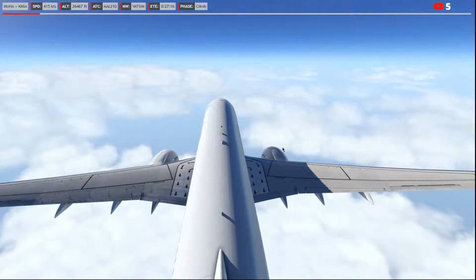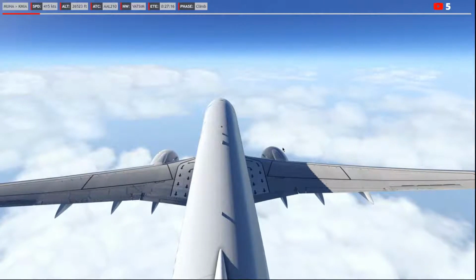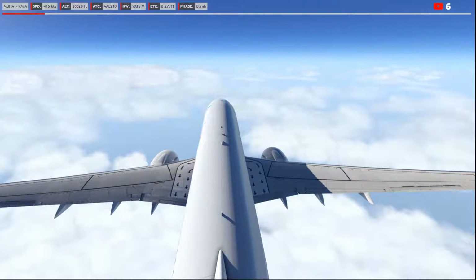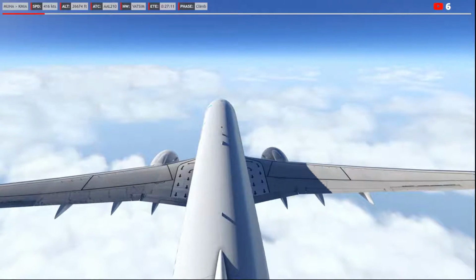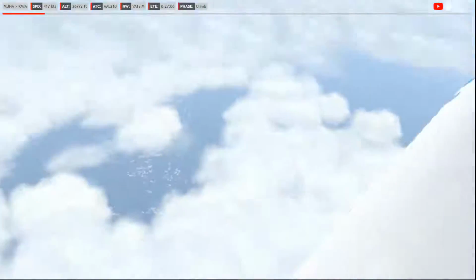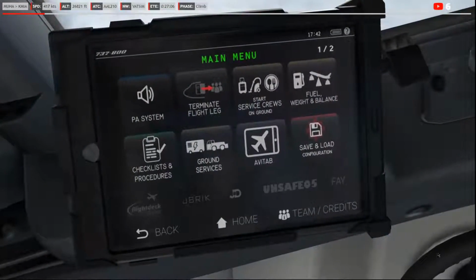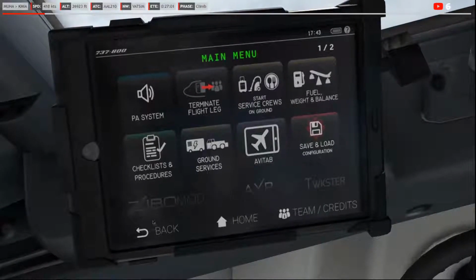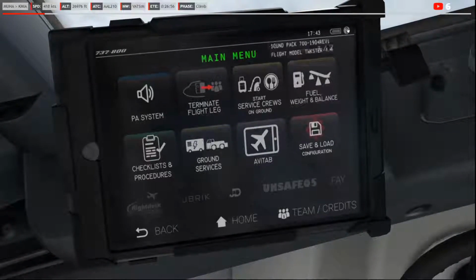I haven't updated the Zibo in a while. I heard not the last one, but the one before it, was kind of broken. So I just haven't updated. Let me check if I can find out what version I'm on with Zibo. I think it says here.